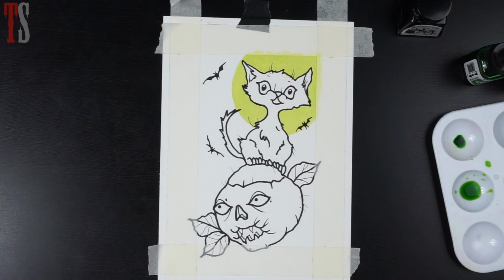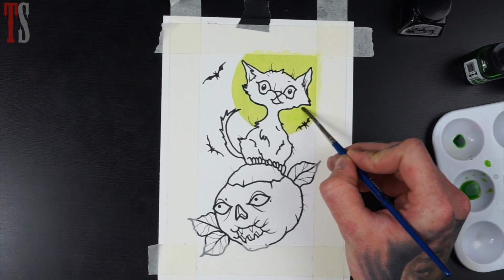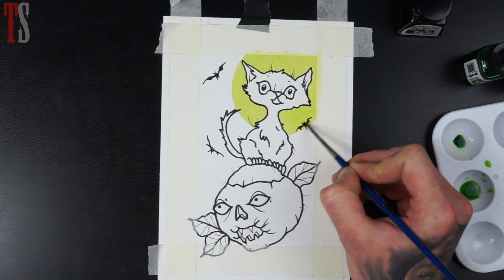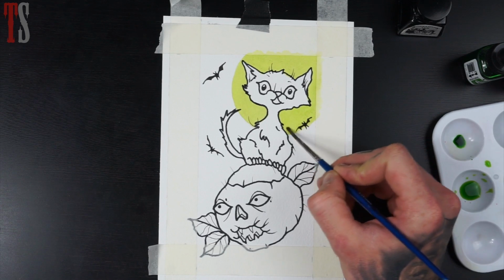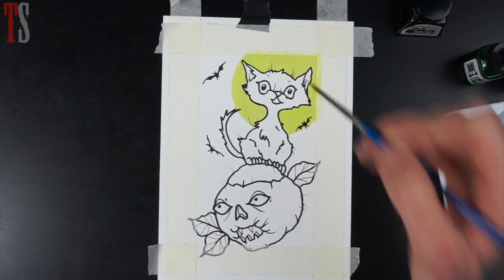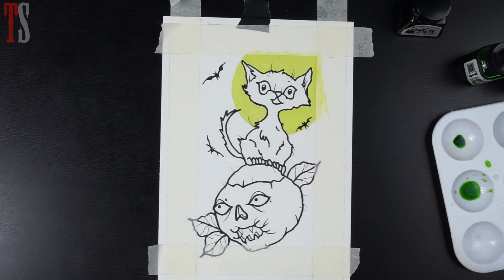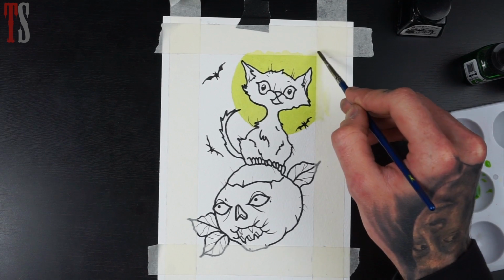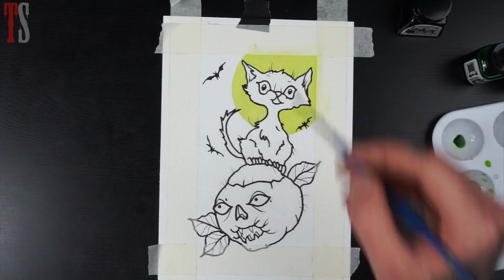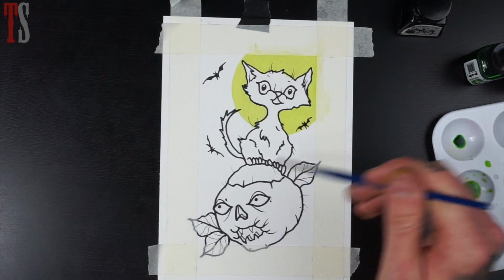So there now we've got two layers of the green on. I just add a little bit more here just at the bottom. But because I keep working on it while it's wet, the layers aren't like a strong layer over the top, whereas if I let that dry and then paint over the top, there'll be a much bigger difference than just doing this. But yeah, I'm just going to soak up this little bit of ink here on the edge because I don't really want that sat around the edges. And then I think while that's drying now, I'm going to work on some other parts of it.